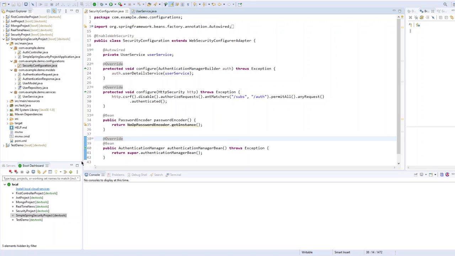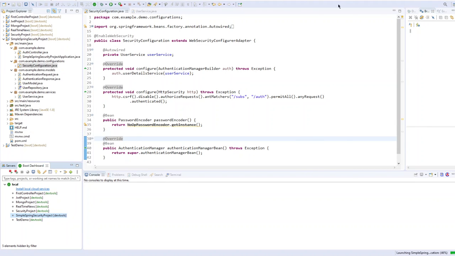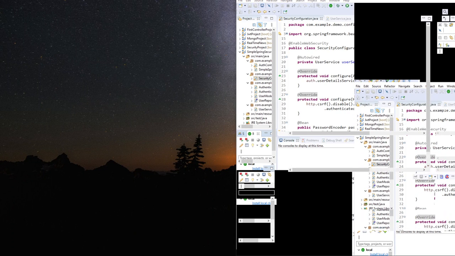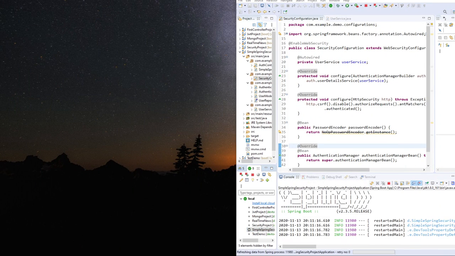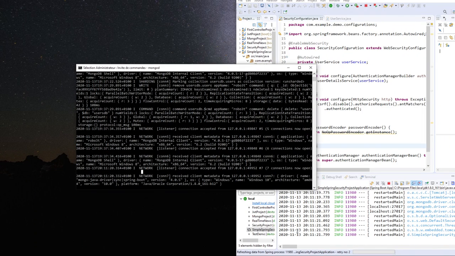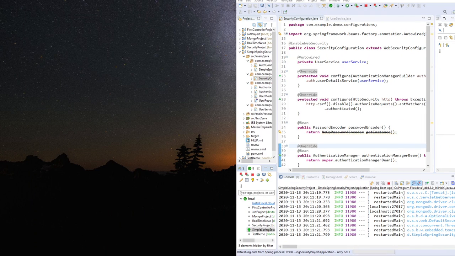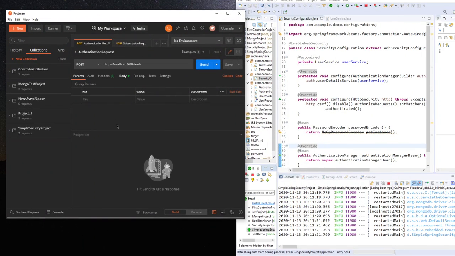Before beginning JWT, let's test this project. So start. Let's share. My MongoDB is already started on localhost. Here I have my Postman, my 2 endpoints, here to authenticate and here to subscribe a user.